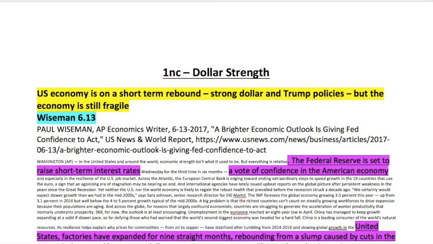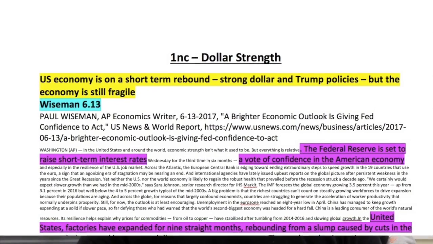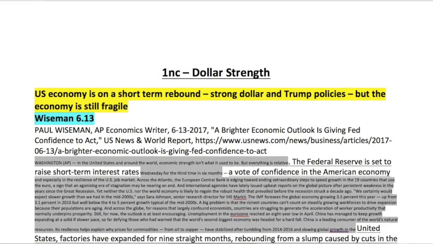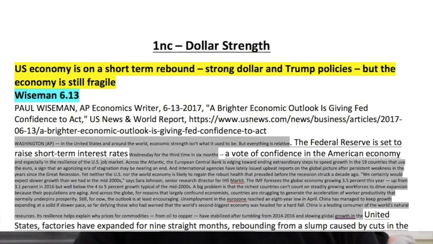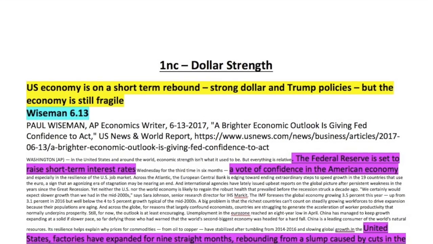After you've read the citation, then you're going to read the underlined part of the text of the card. There are a lot of words that are going to be in small print, and it's important that they are there in case somebody were to call for the evidence and actually want to see the context of it and make sure that we did not change the intent of the card. But for the sake of making the argument in that debate round, you're just going to read the underlined portion of the text of the card.